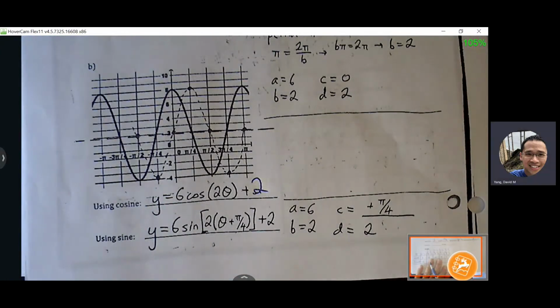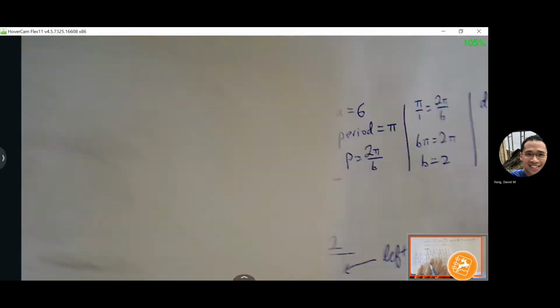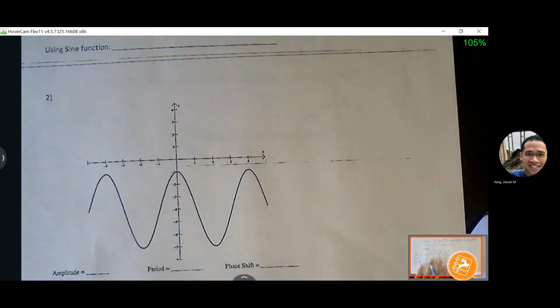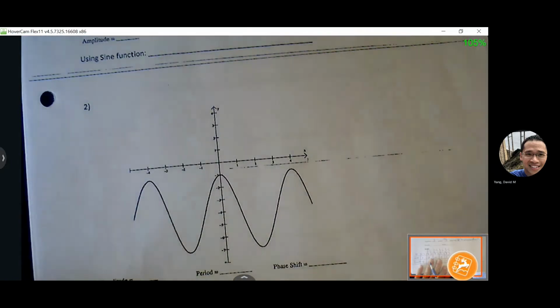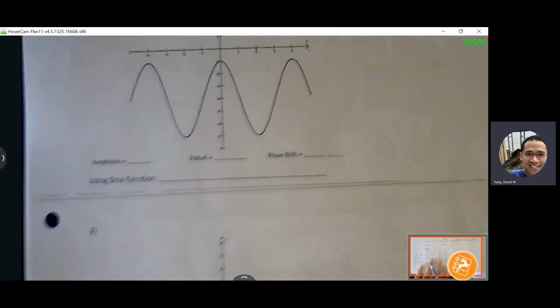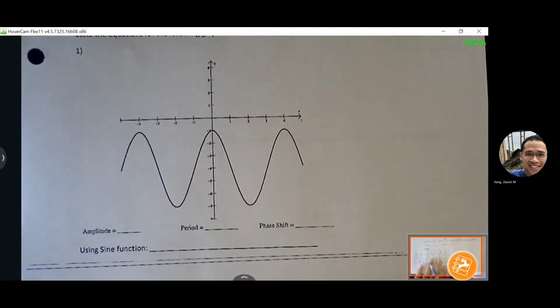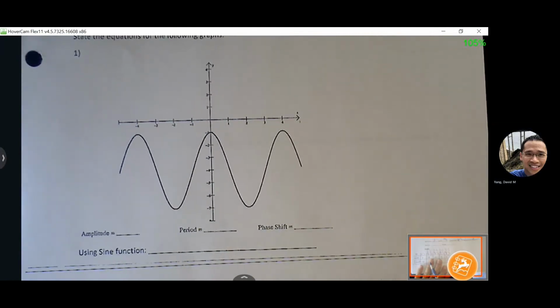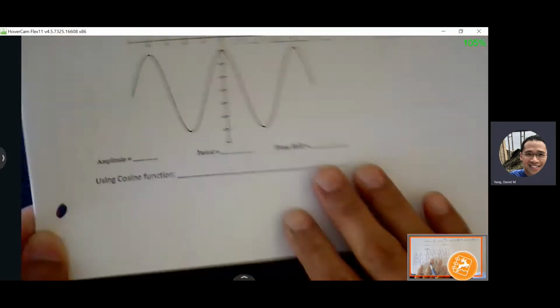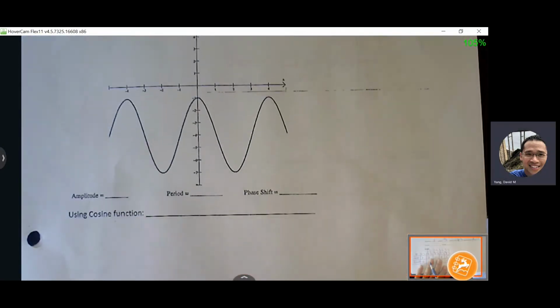Okay, we have a little bit more time. Let's go to the front of the packet and see if we can try number 1. Now, number 1 and 2 are the same graph. What does that look like to you? Does it look more like the cosine or the sine? Looks like cosine. Okay, so let's do number 2 first, because number 2 is without the phase shift. We'll do the easy one first, and then we'll come back and do the one that requires more setup.